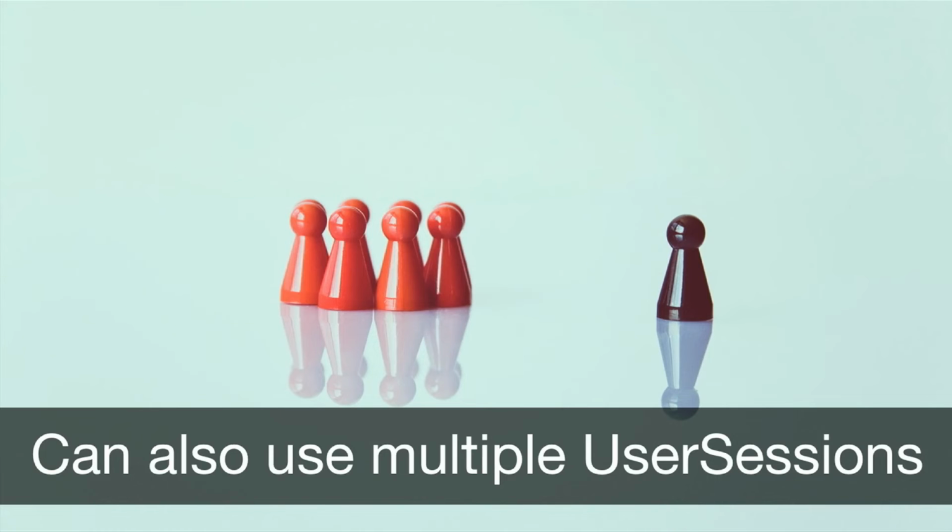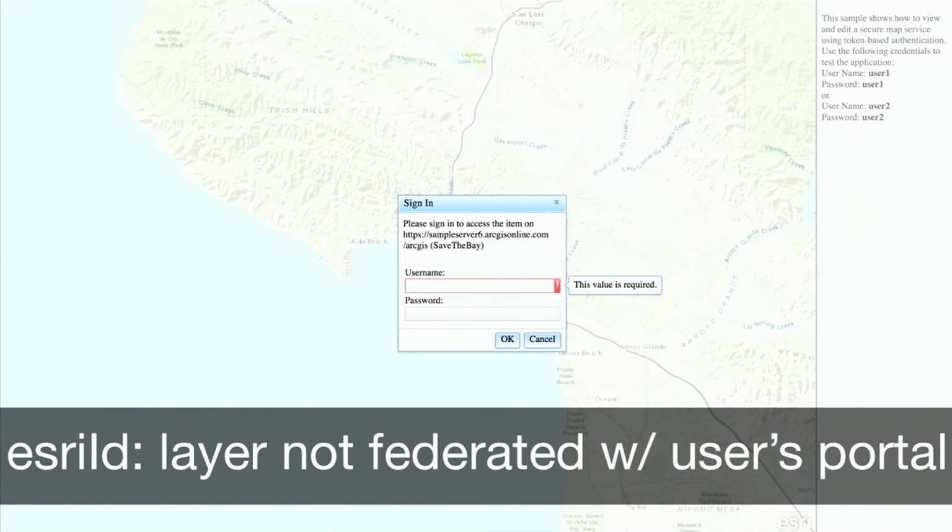And so what you're really missing out on is this experience. If anyone's familiar with this experience, and I'm not talking about when you're not logged in at all and just using token authentication, I'm talking about when a user is logged in, but they open up a web map that they have permission to see, but that web map has a layer on it that is not federated with their account. And in a very, very cool way, the ArcGIS API doesn't just bail out. It provides this user interface to let that user log in if they have the credentials to do it.